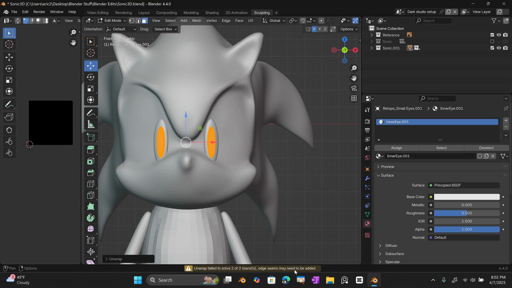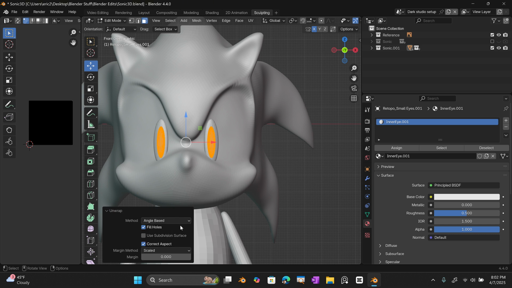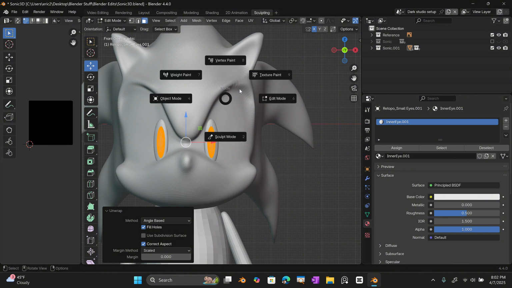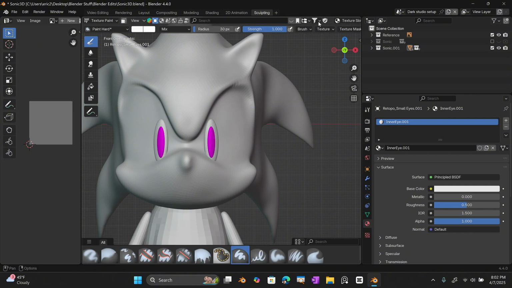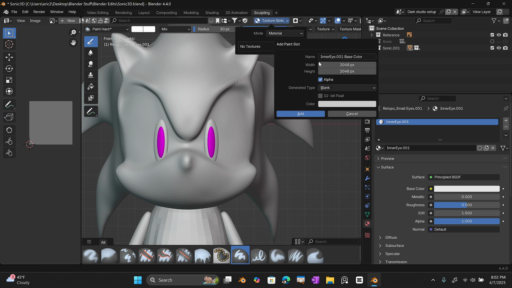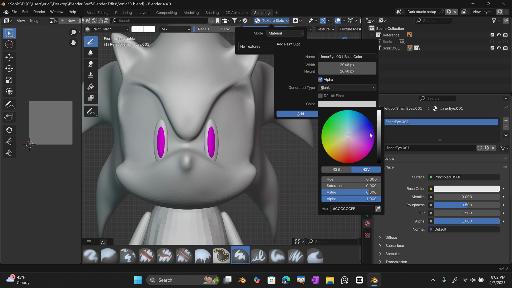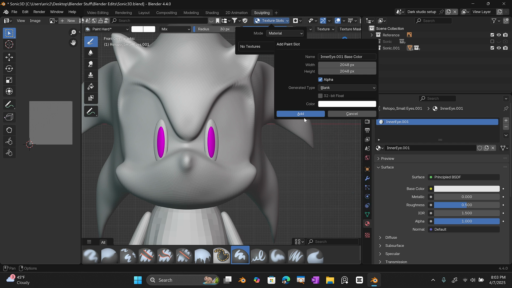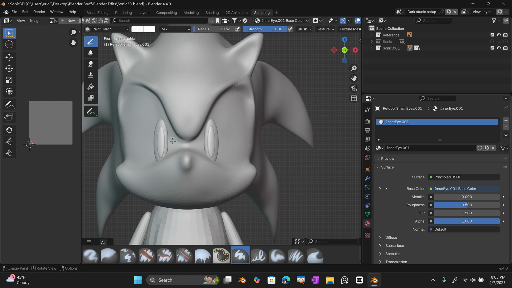Edge seams may not be added. I'm going to look into that, y'all. But let's see if we're able to actually add the texture slots, and if we're able to draw. I don't know, worth a shot, right? We probably could. Maybe it's hidden somewhere. The UV is probably hidden.